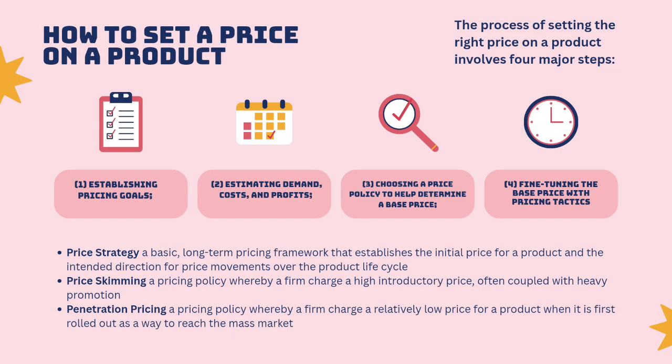So, in my part, this is my last slide. I will be explaining how to set a price on a product. These slides represent the comprehensive framework of establishing product pricing through a systematic four-step process, which is complemented by definitions of fundamental pricing strategies. So the four steps of the pricing process: first, establishing pricing goals.